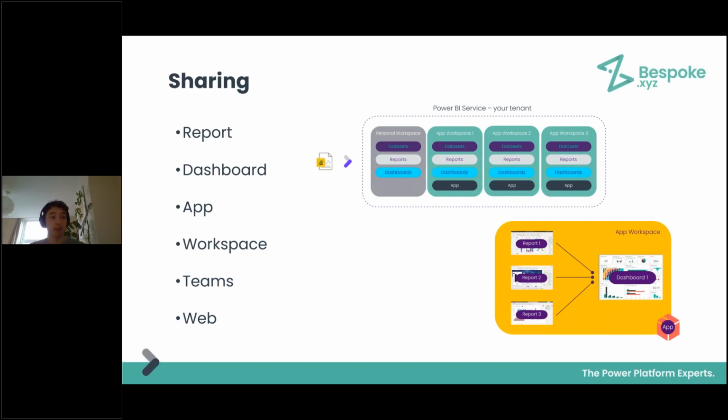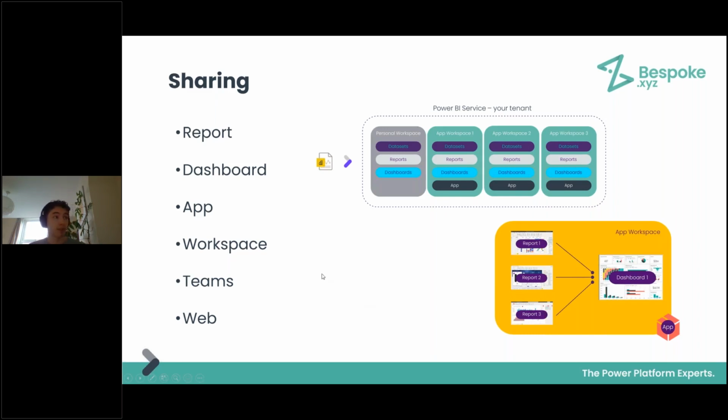Bear in mind that if you share a dashboard, you basically will share any reports that have any components put on that dashboard. So if we shared dashboard 1 in our example, we would have to give the user access to report 1, 2, and 3 as well, because they have components on that dashboard.